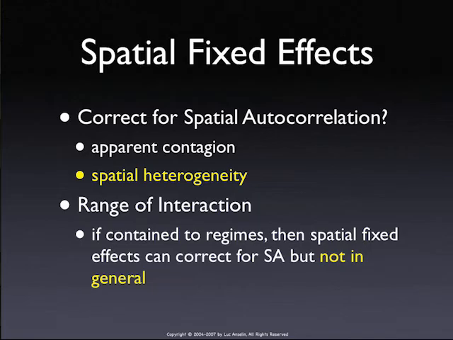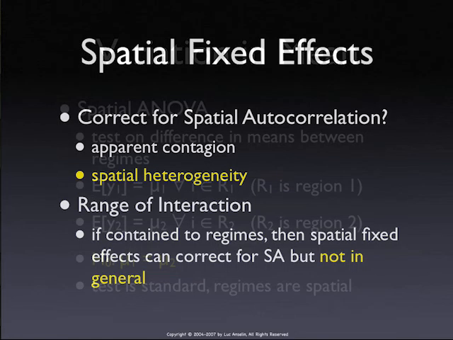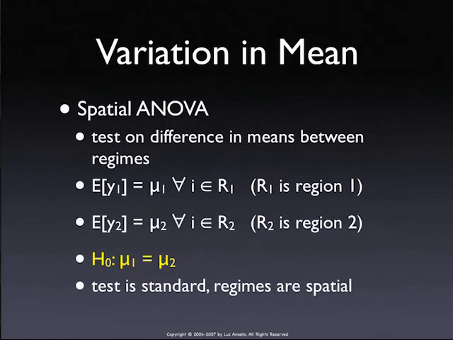So let's move on to spatial analysis of variance, which is focused on variability in the mean. And basically what we're interested in here is whether the mean effect, say crime rate or disease rate, is in fact constant throughout space. So the alternative hypothesis is that it is not constant. So each sub-region, if you wish, has its own crime rate or its own employment rate, which is significantly different from the unemployment rate or crime rate in the other region. So the null is equality, the alternative is difference. This is very standard stuff.